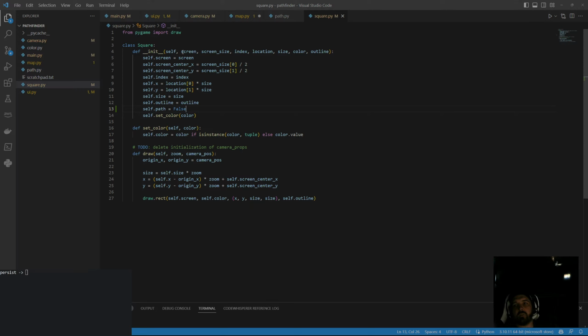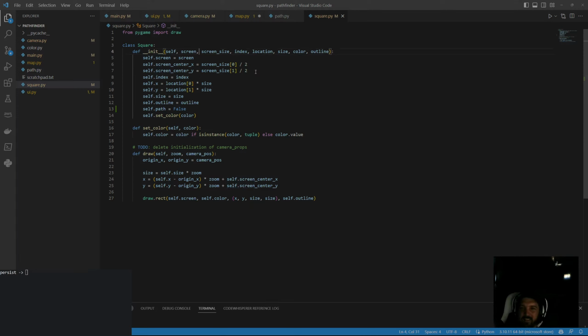So we're going to pass it the screen, the size of the screen, and we could leave these at the parent level and pass these in to the draw function, and it would be less data, but it would be more data execution, I believe.